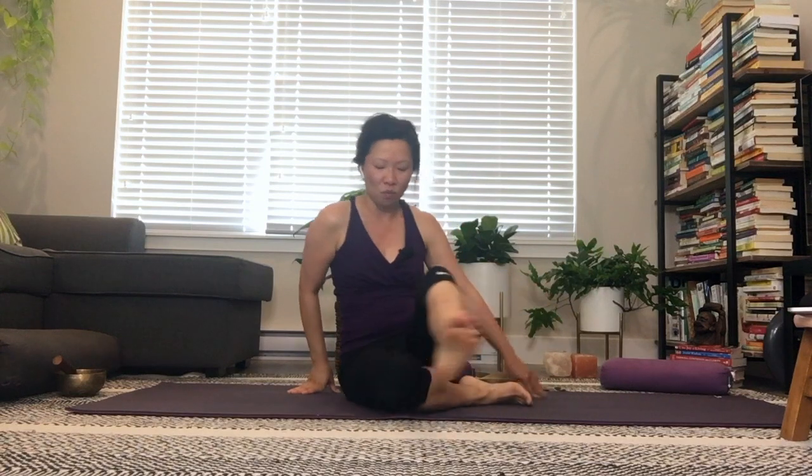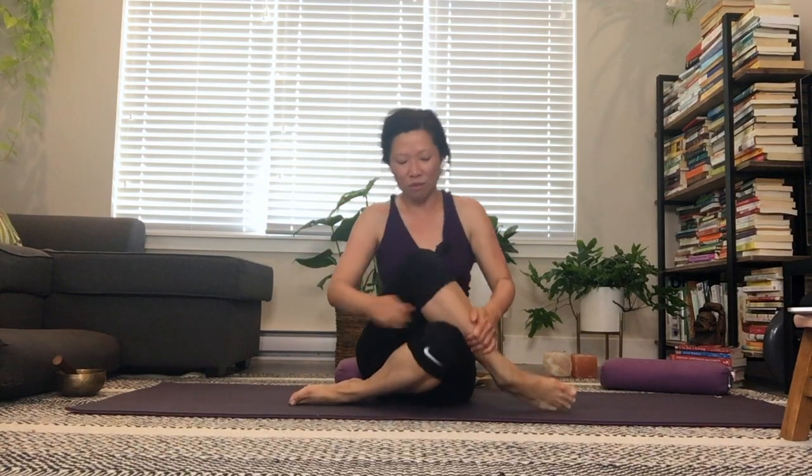Maybe these things have a life of their own. Then this time we're going to take the right leg under, left leg over top. I think that's the side that we did before. Let me just see what my body is saying. Nope, left leg should be under, right leg should be on top. And then we're gonna, again, sit higher if that feels good.